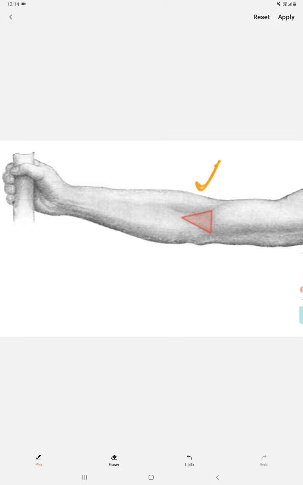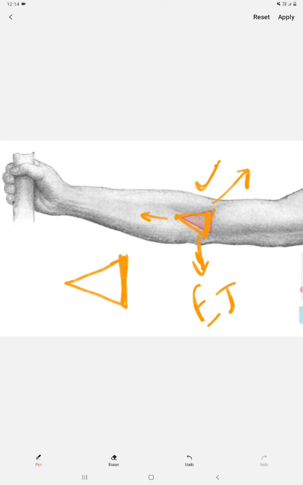You can clearly see in this picture, this is the elbow joint, and we have the cubital fossa here. It is a shallow depression, and it is like a triangle with the apex pointing downwards, right? This is the apex and this will be the base. So if it is a triangle, then definitely this is the base, and this is the apex, which is the pointed one. So the apex is pointing forwards and the base is backwards, okay.